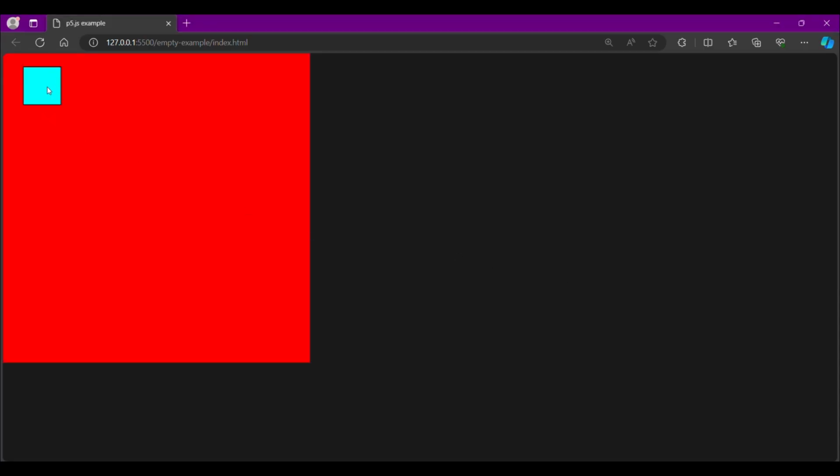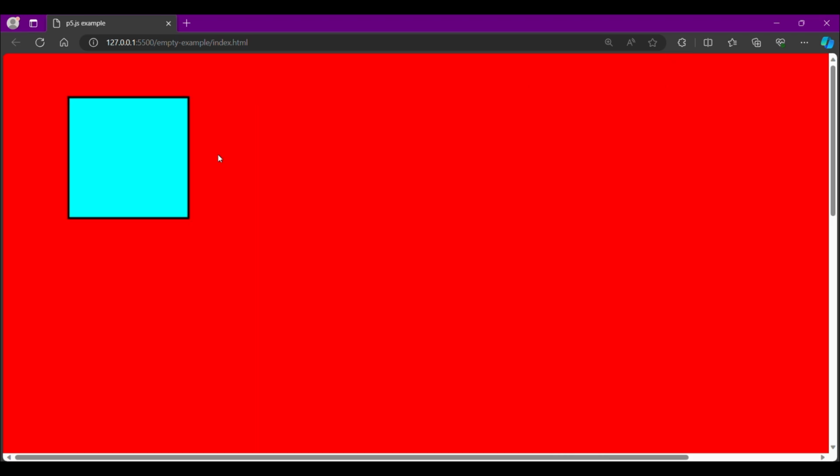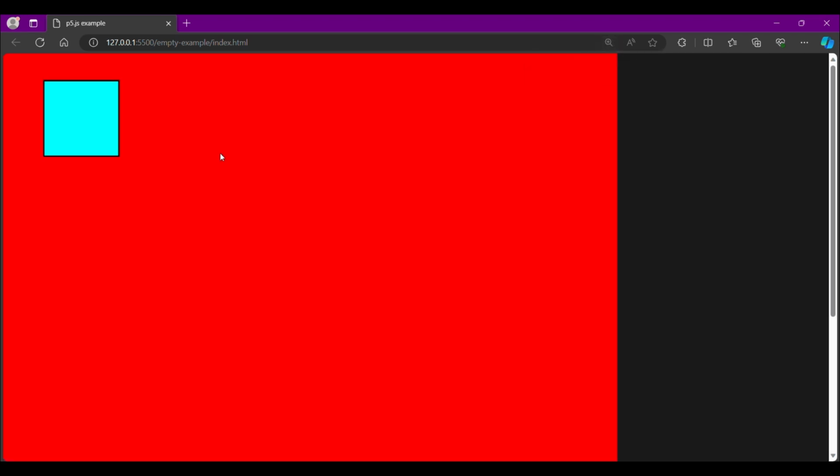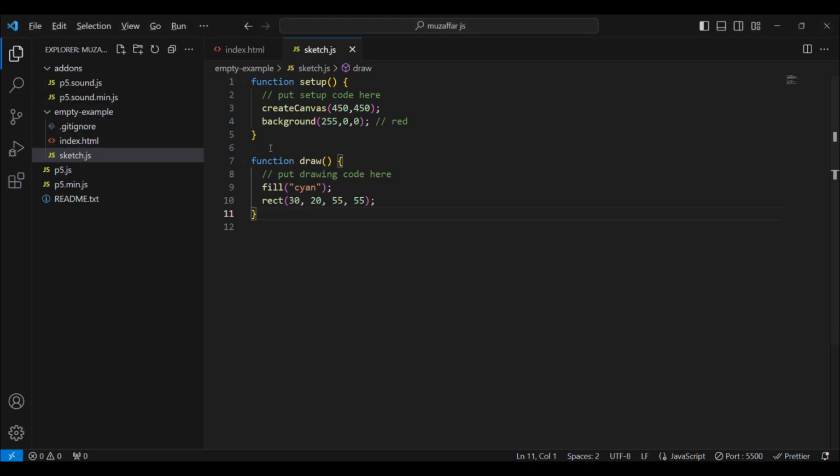Yeah, you can see we have a cyan colored rectangle here. I don't like these black lines surrounding my rectangle. How can I remove that? Let's make it a bit bigger, and the position should be the middle of our shape.